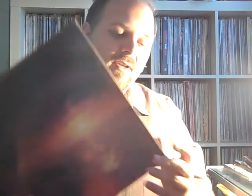So I went and got it, and fantastic record. This is definitely like a basement record because it smells like mildew so bad. But I cleaned it up a bit, cleaned the record. A little bit of surface noise, I think on the first side, in the beginning. But other than that, the record plays fine and sounds great. It's a fantastic record.